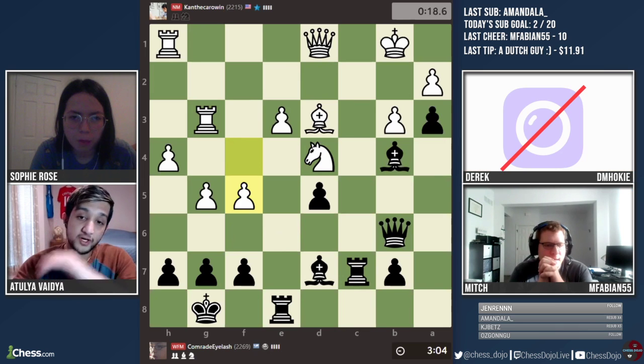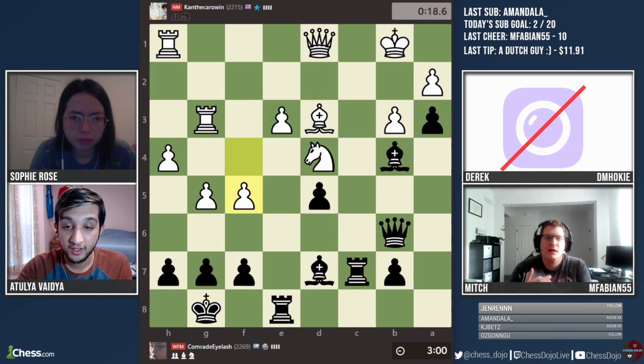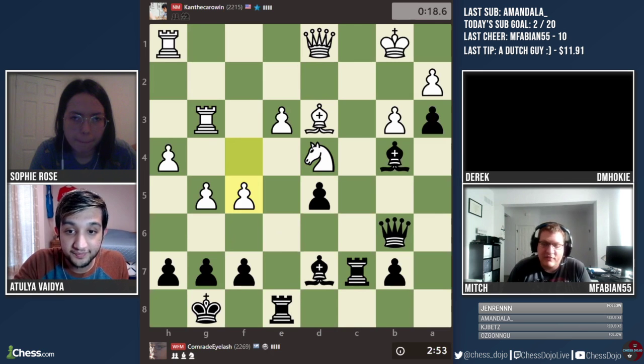We see F5 played, white down to less than 20 seconds. Personally, when I get less than a minute, I start to play worse. I start freaking out.